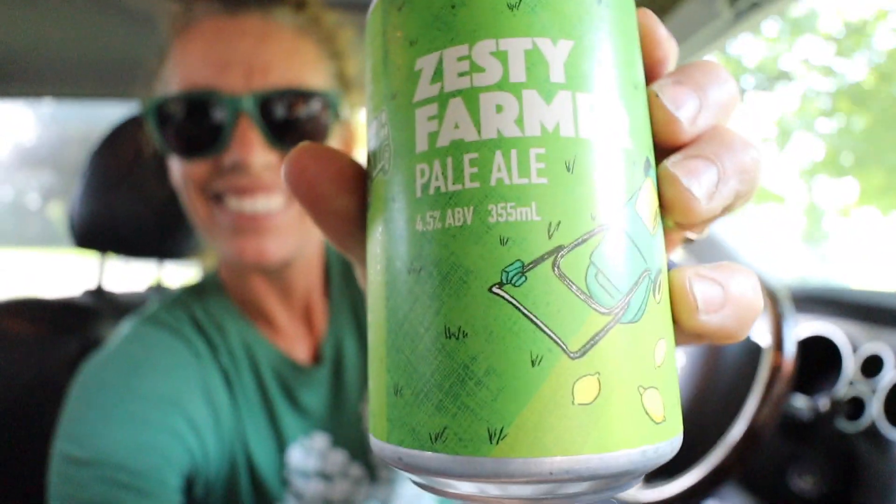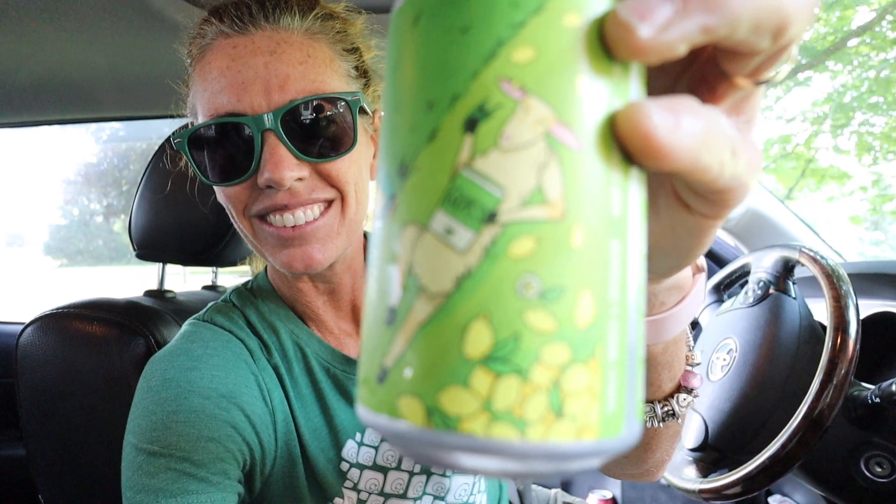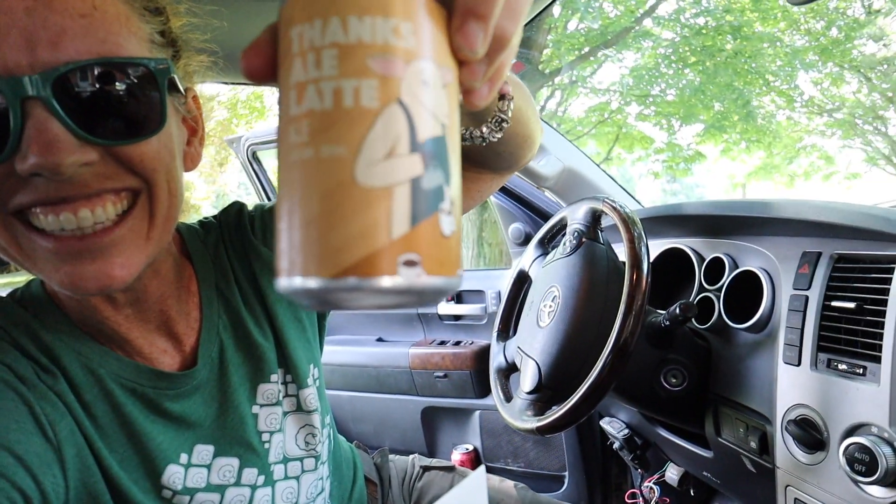I am home after quite the road trip. I just wanted to show you some cool stuff that River Road is doing. I love this micro brewing industry — it's so intriguing, they're such entrepreneurs. They've done a bunch of relabeling. This is our favorite River Road beer called Zesty Farmer — it's a pale ale. And look who's on it — Rusty's drinking beer and they're actually cutting the grass. Ironic. This one is called Thanks a Latte and he's the barista.